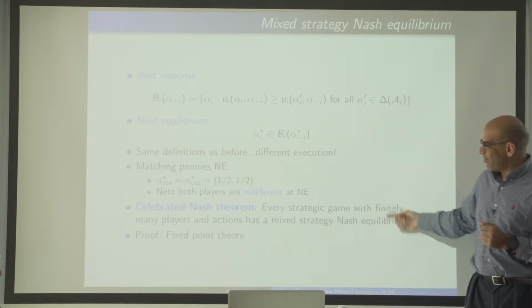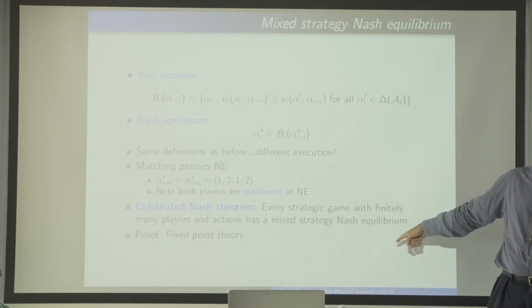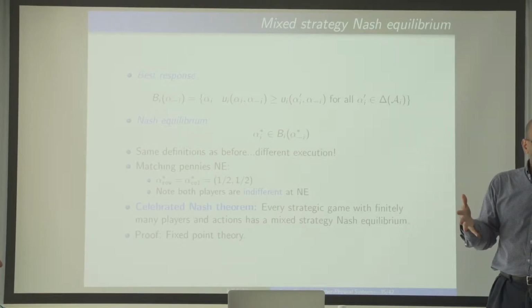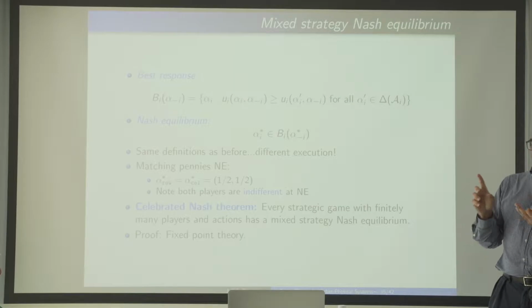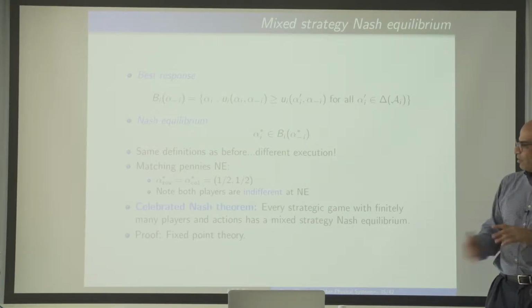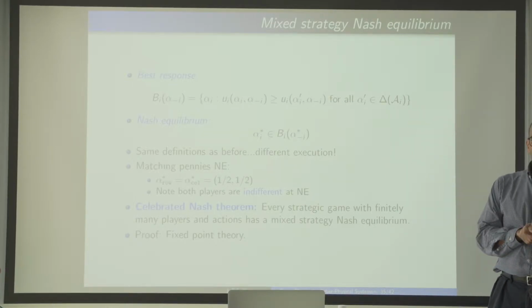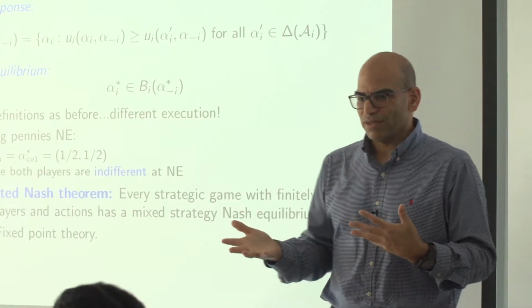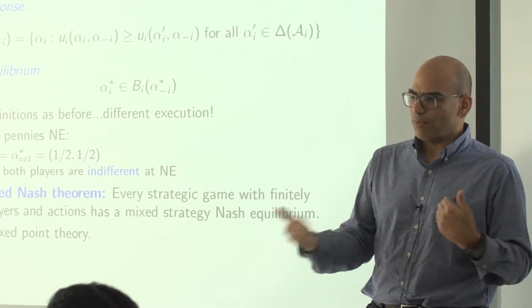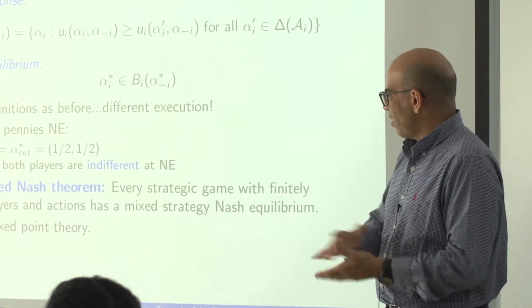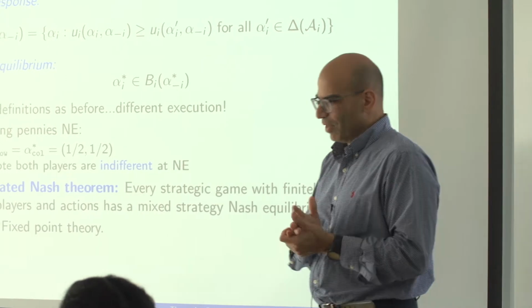And in fact, that's the famous Nash result, that all finite games where the players have a finite number of strategies and expected utilities always have a Nash equilibrium. So there's always a Nash equilibrium when we consider expected utilities with probabilities, or so-called mixed strategies. A mixed strategy is the probability of taking an action as opposed to the actual action. And the proof uses fixed point theory.